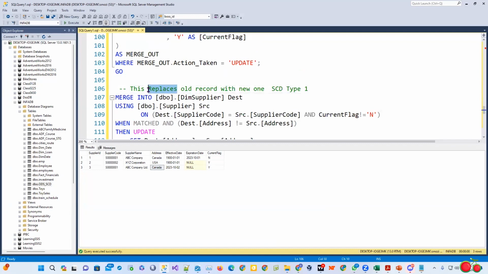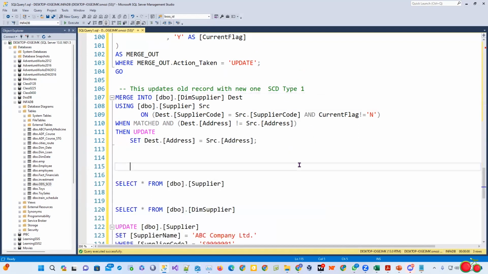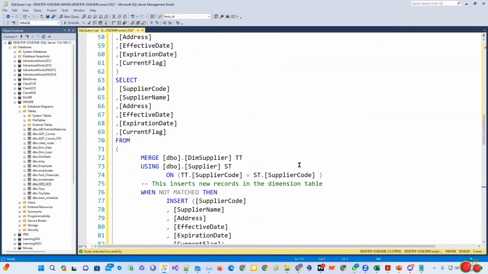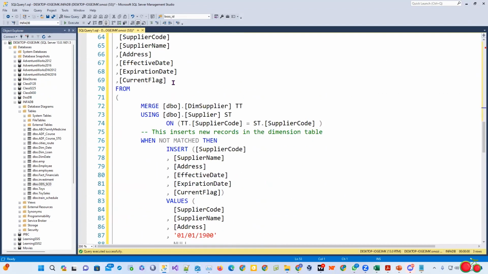You can say this updates the old record with the new one. All right. Are we good? Yes. Okay. Any questions? There's the code.